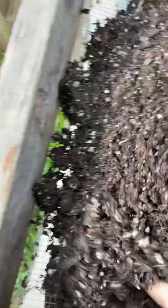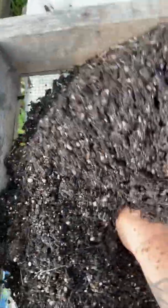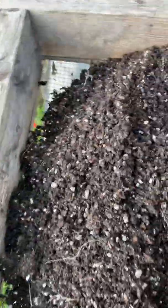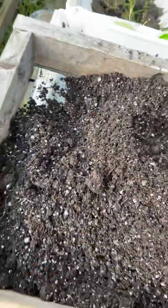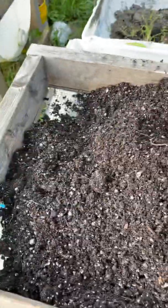Let me go right through here, and you can see what I'm doing. I'm just kind of going in with my hand upside down and fluffing the dirt. Okay? And if there's any big bricks, break them up, because there could be these little bitty potatoes in there. All right, so there you have it.